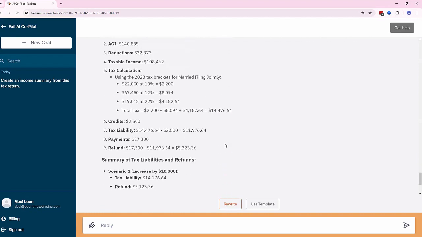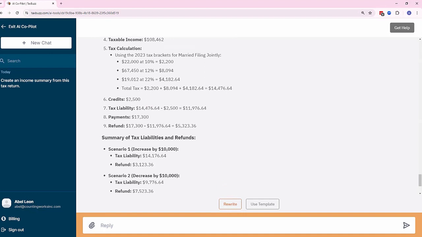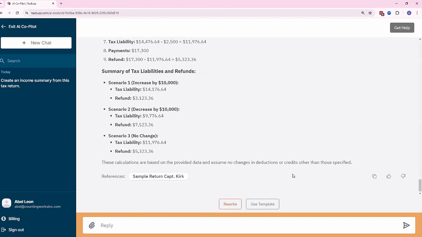Yeah, the more information you give the AI, the better the output is going to be. I think that's something we want to touch on for sure, is that we're going to give you a lot of use cases that are maybe a bit more generic just to show you what the system can do. But if you have a specific client, you can provide as much information as you want to get a more detailed response.